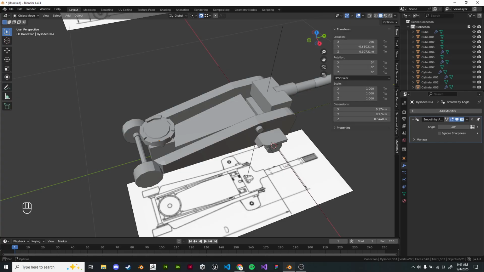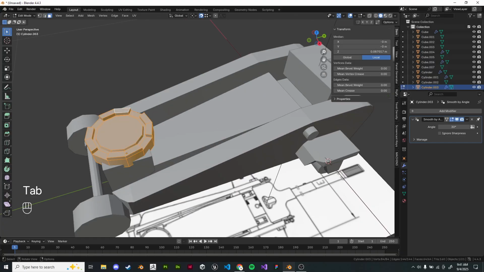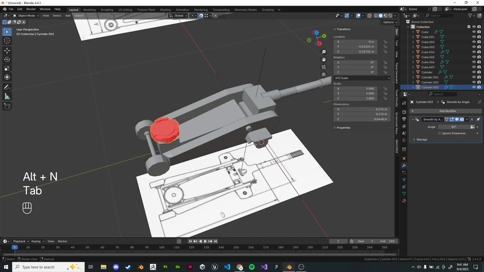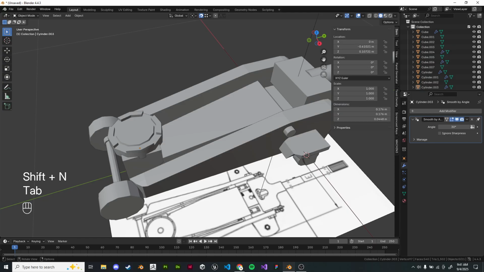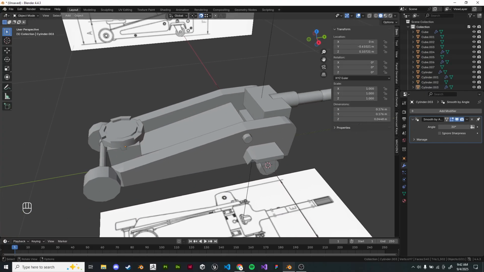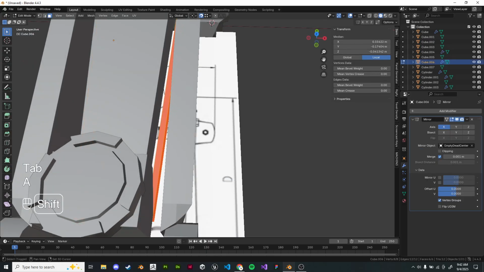Honestly, I'd recommend working with face orientation on all the time if you are going to upgrade to 4.4. Back in the day, it was a pain because it makes everything blue, and that sucks. But as of 4.4, they've changed it now, so your normal faces are actually just normal looking. So I have it on right now, but you'll notice everything's not blue. It just turns the bad faces red. So way easier to work with. Yep. Even if people aren't upgraded, they can change that in their preferences. Good to know. I did not know you could do that. So even if you're not updated, you can switch it in the settings. Right? So these also just happen to be inverted. We can fix that.